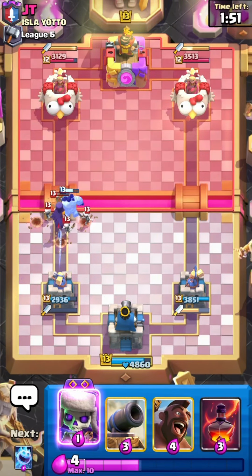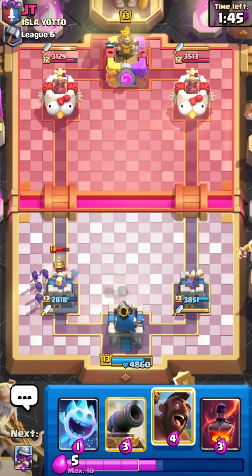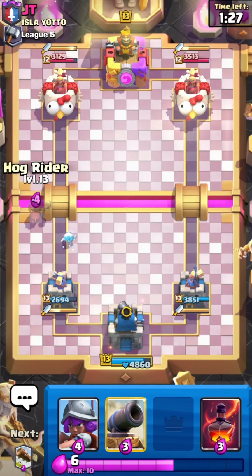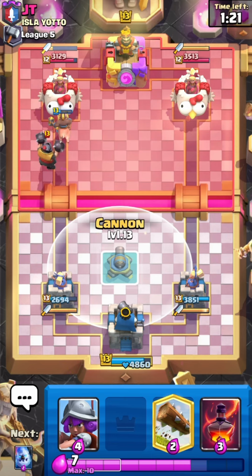Alright, that was a nice defense, I will say. Evo Skellies against the miner. You know what? We did not even need to use the Evo Skellies because the king tower was helping, but it's fine. Now going with the hog behind the ice spirit. Okay, there should be no hog hit because of the enemy's Mega Knight.